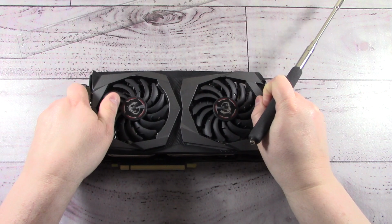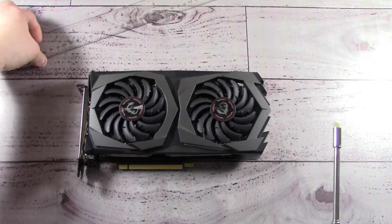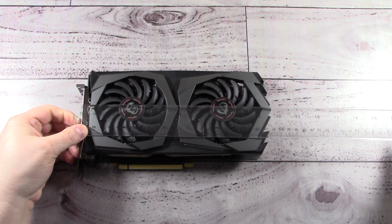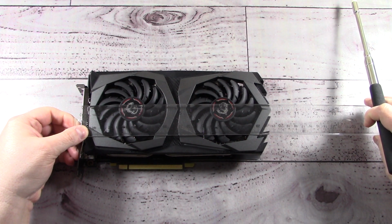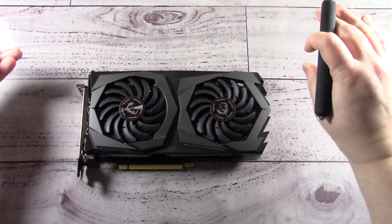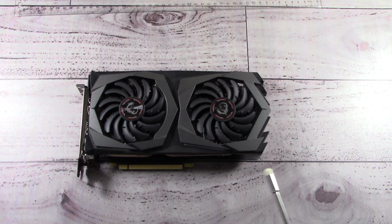Also, the video card is not large. Another big advantage. It is only, we'll bring the good old ruler out here, it is actually only 9.7 inches long. So you should be able to fit this in any decent sized computer case or smaller ones. You don't need a huge, gigantic case to fit this card in, so you can get a lot of performance in there in a small package like this.